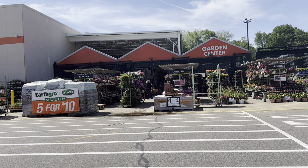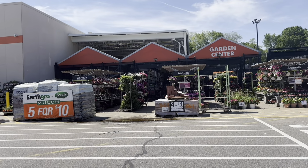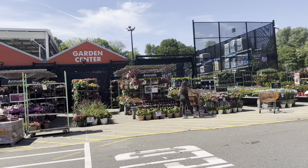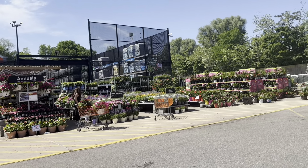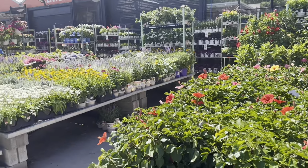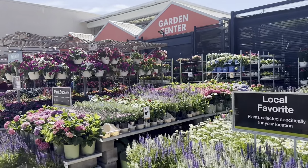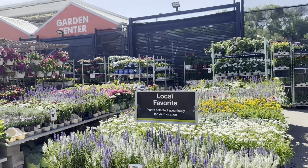I am back at my local Home Depot Garden Center. I can't wait to go inside and check out their Memorial Day deals and steals, as well as what new goodies have made their way to Home Depot Garden Center now at the very end of May 2024. Look at all the great, exciting inventory. Just look at all these beautiful, new, exotic plants. The tables, the racks are filled from front to back, from top to bottom with beautiful new merchandise. So many gorgeous plants to look at and to choose from. Let's get this tour started.